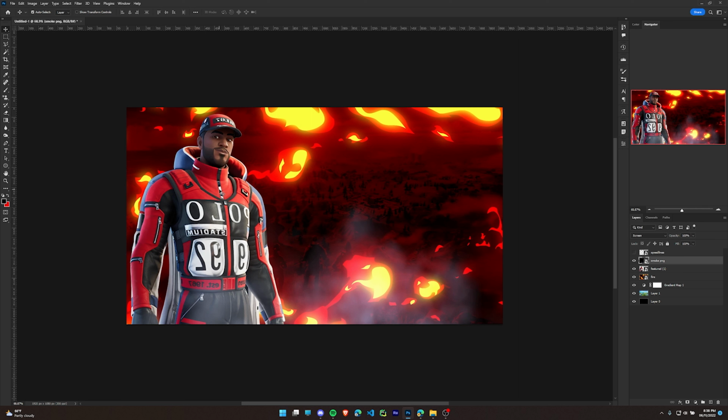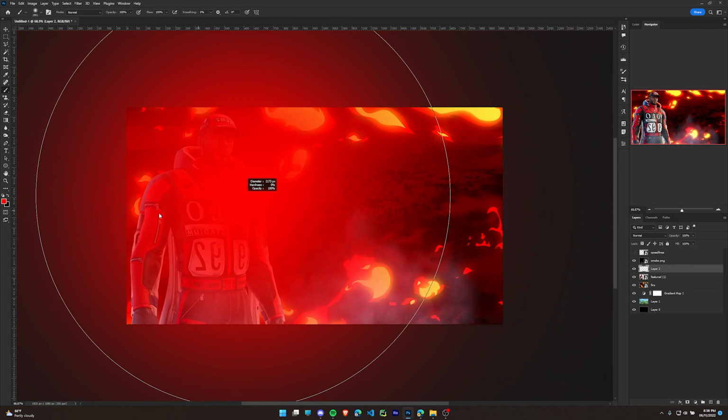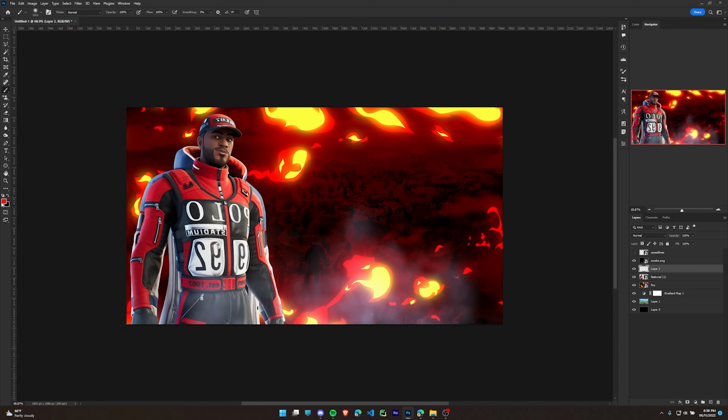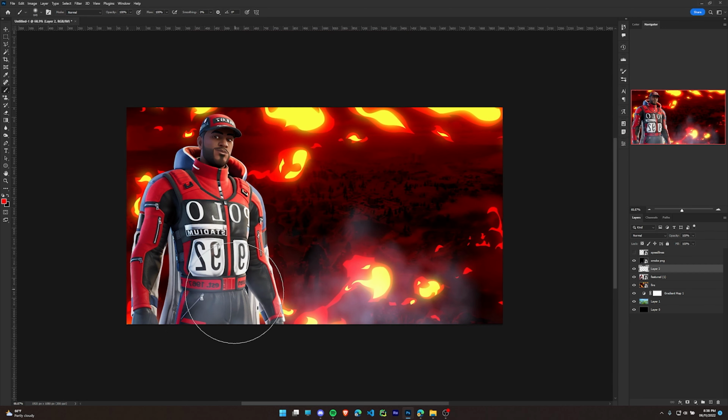We're gonna spice things up here, right? So I'm gonna go to the character right here. I'm gonna press on new layer. I'm going to go to my brush tool. The brush tool is here, but a shortcut to the brush tool is also pressing B on your keyboard. I'm going to go to my color right here, and we're going to spice things up. I set my color to red right here. I'm going to put a couple of brush touches over my player.